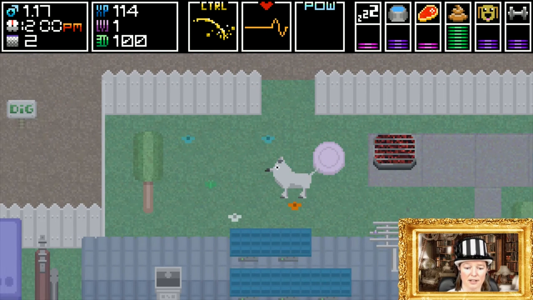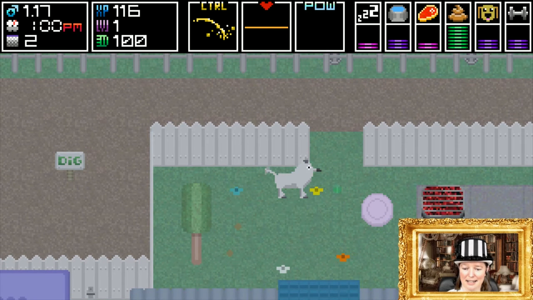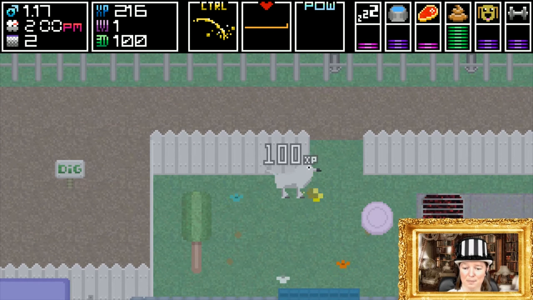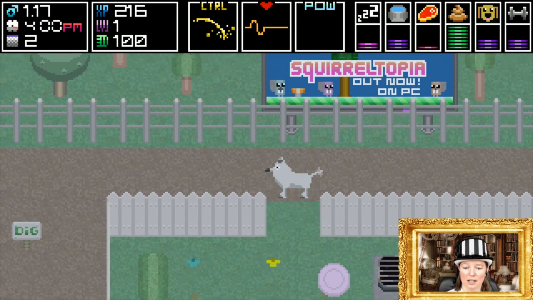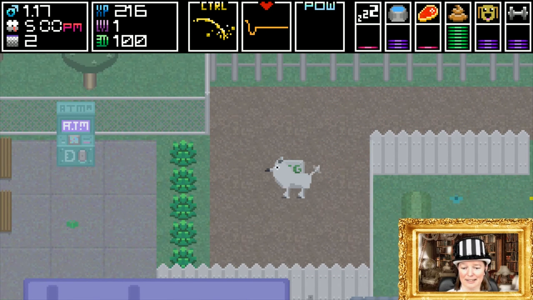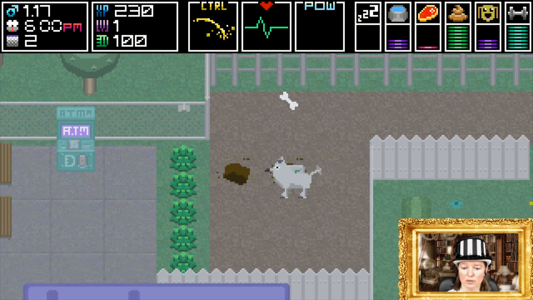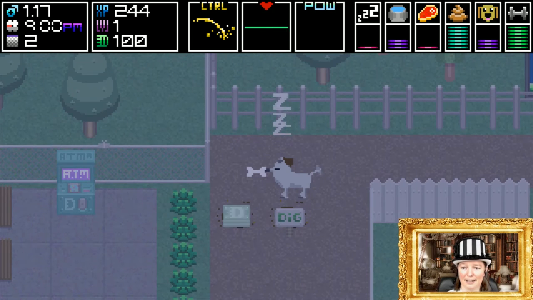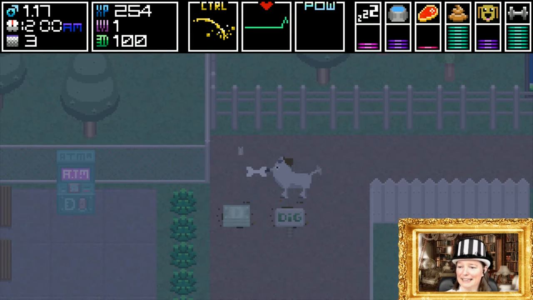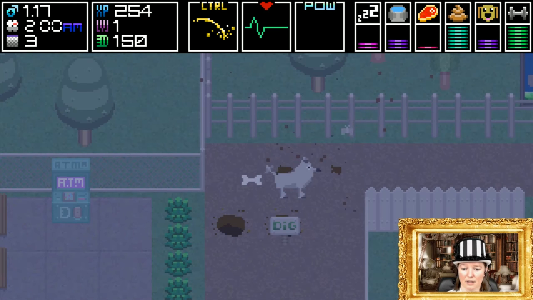There's a butterfly. There's a butterfly. No. Can I get this butterfly? Yeah. There we go. And we need to dig. Dig. Oh, we got a bone! We dug a bone. What do I do with the bone? Can I eat that? I can kick it around though. Okay, we have much satisfaction. Oh, look at all these holes, my goodness me!